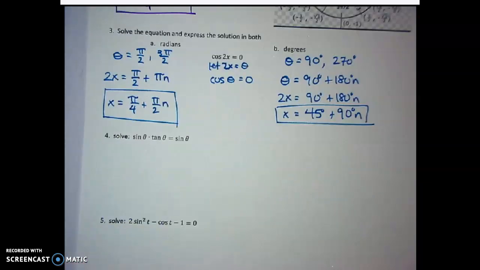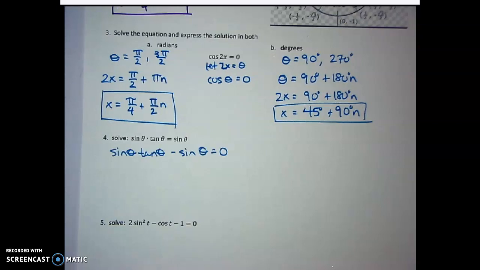The next problem, again, we're solving this. This is not a verifying identity. So the first thing we need to do is bring the sine over to the other side. This is where our algebraic techniques come in. So far, these problems we've done haven't really involved any algebraic techniques, just using and reading the unit circle. So now what can you do to this? Both of these terms have a sine, so go ahead and factor the sine out.